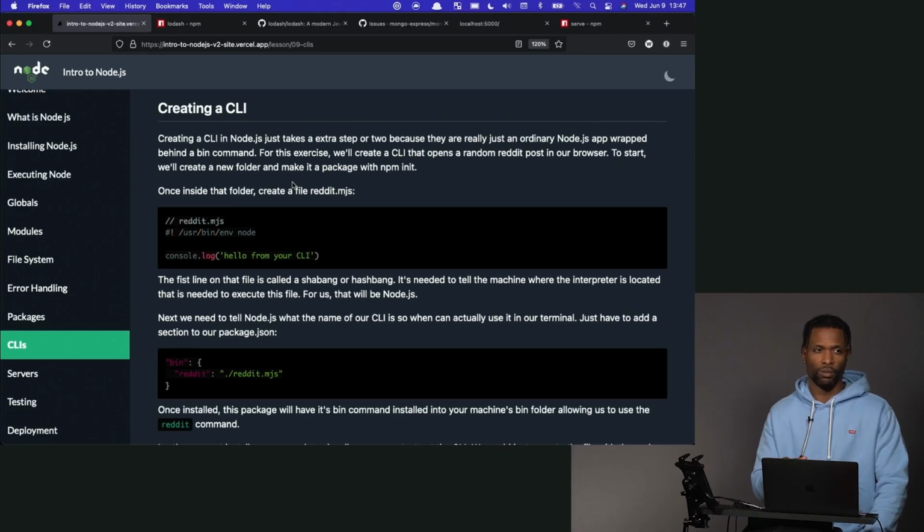So we got to tell npm where that is. And then we have to make sure that it's executed in the correct interpreter. So in this case, the interpreter will be Node. We don't want this file being executed against Python or Ruby or Java. We want it to be executed against Node. And because we don't know how you're going to install this on your machine, we need to make sure that we're explicit about that instruction that, hey, this needs to be executed with Node.